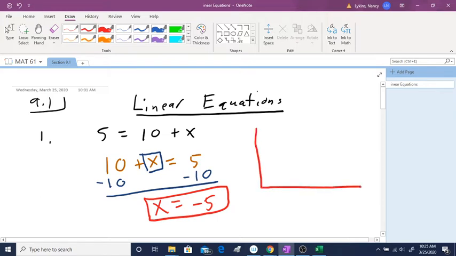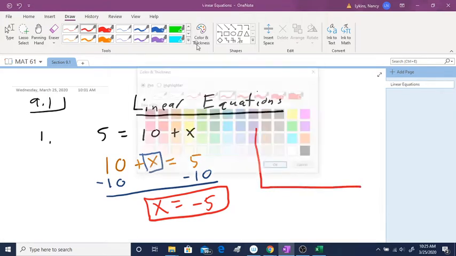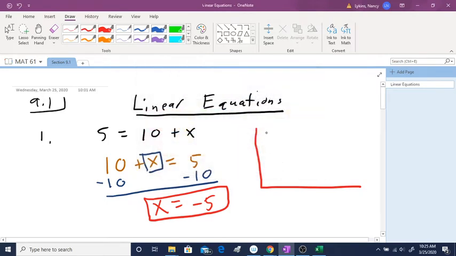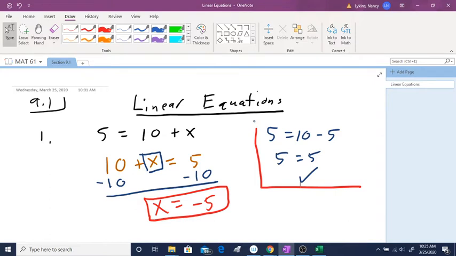What I urge us to do, I'm not going to do it on every one of these, but I would just go ahead and check your work. So my original equation is 5 equals 10, and for that x, I'm going to put in minus 5. So now 10 minus 5 is 5. That is a true statement. That means we did this correctly. Notice the 5 equals 5, it has to equal for your answer to be correct. If you get something like 6 equals 5 or maybe 10 equals 5, then you know you've made a mistake somewhere in the problem.